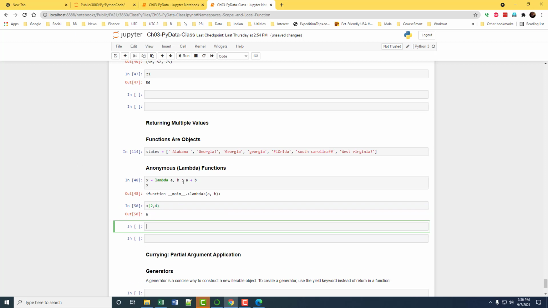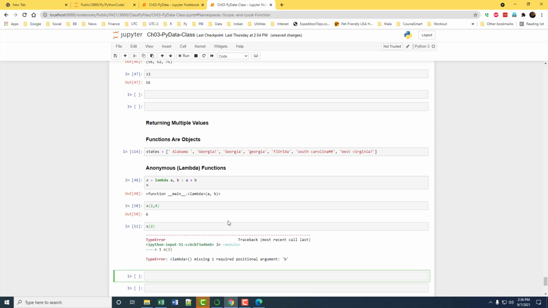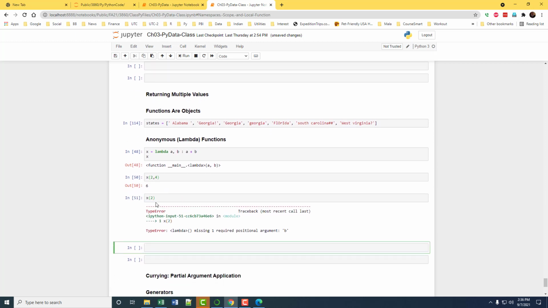Then it gives you back that expression. Now if you give only one or more than two, it's going to give you errors. So you need to give it just two.